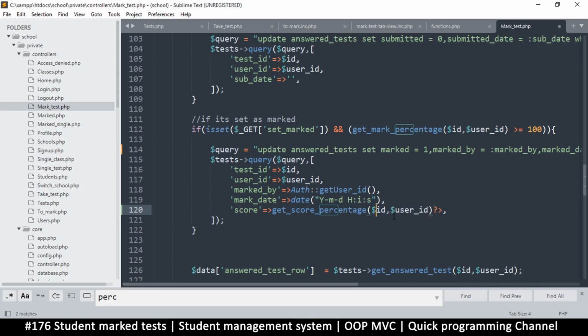It's not even inside a row, it's just ID. And then there's also user ID, which is the same as what we are using here. Let's see, it says get mark percentage. Yes, ID, user ID. Okay, pretty good. So now we can save a score, which is nice.